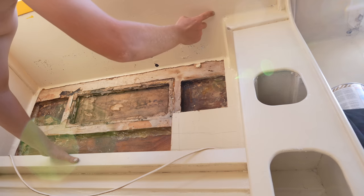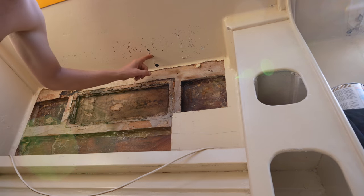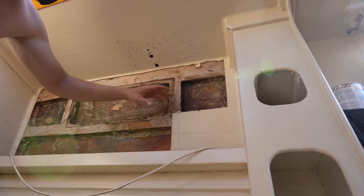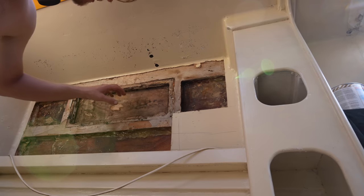I'm going to cut out a piece here now because it was leaking through these holes, and a lot of this moisture is from here actually, as well as here.